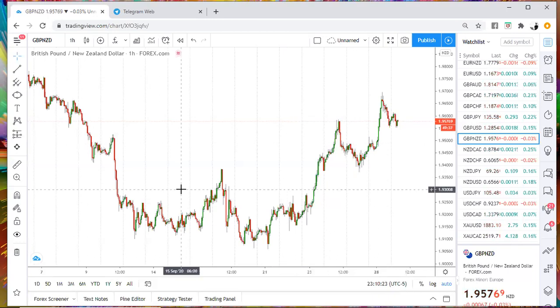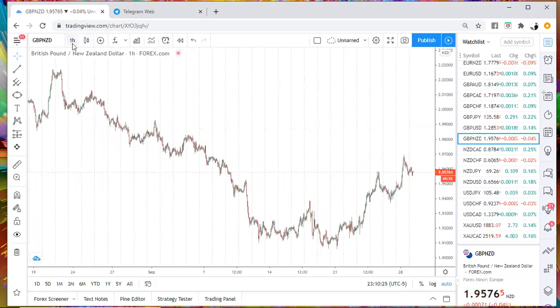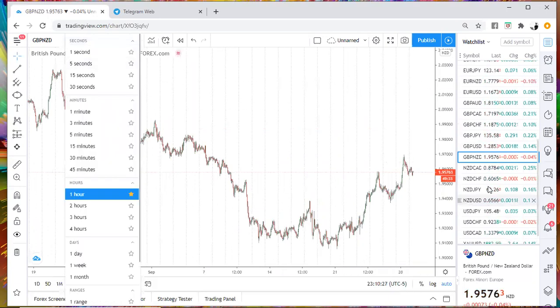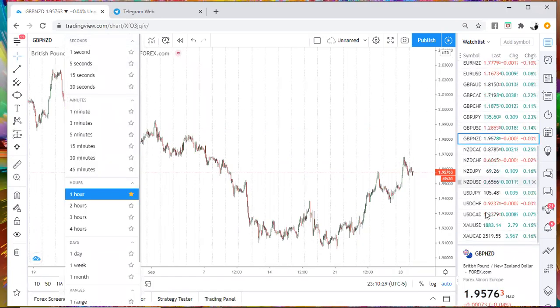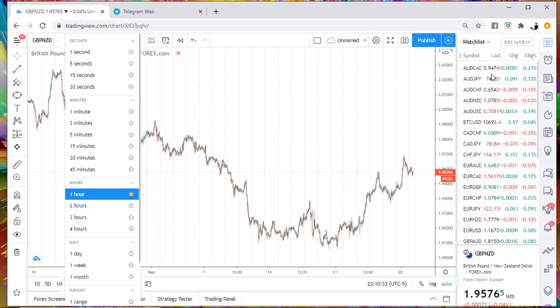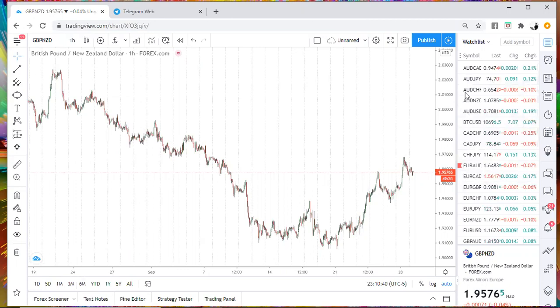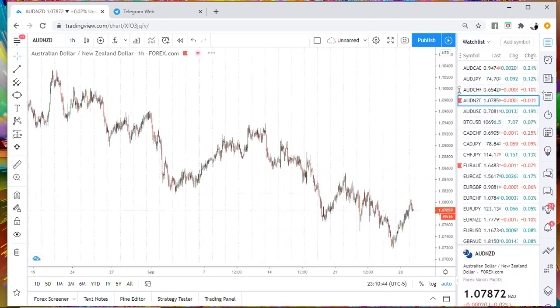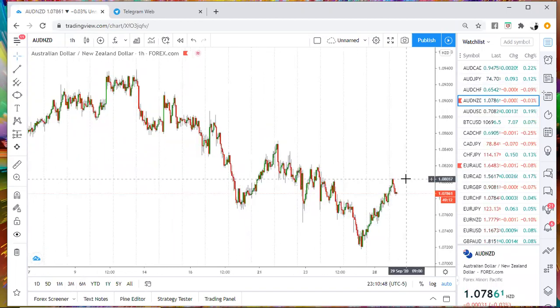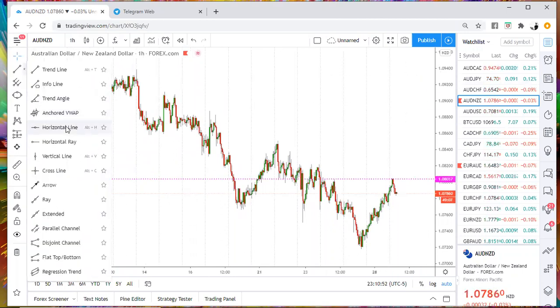So this is what I would do. I would go to a 1 hour time frame. It doesn't matter what currency pair. Eventually, I did this with every single one. Every single one that you see here on the right is called a watch list. You want to load your clip, like a gun has so many bullets. On tradingview.com you can click these flags and highlight a pair. Let's say we're looking at this specific one, let's quickly mark this up.